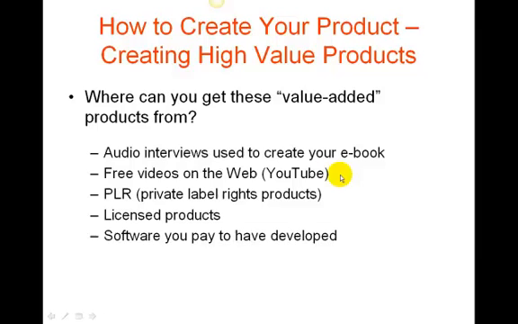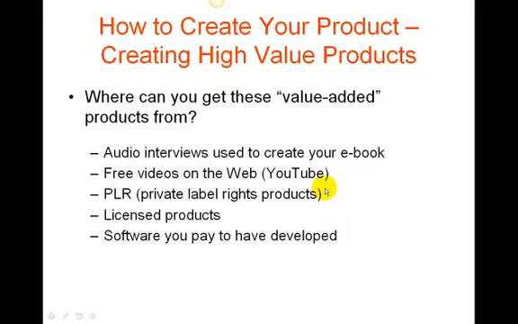Another thing you can do is add free videos from the web, like from YouTube. All you have to do is say, here's a bonus that comes with my information product. I'm going to send you 10 free videos on doing X, right? On how to get a date after you've cured your acne, for example. You can get those for free from YouTube. And the simple fact that you've done the research for the customer and found the best videos, even though they're free on YouTube, people would appreciate that you've searched for those and gotten the best ones. You've done the research for them.